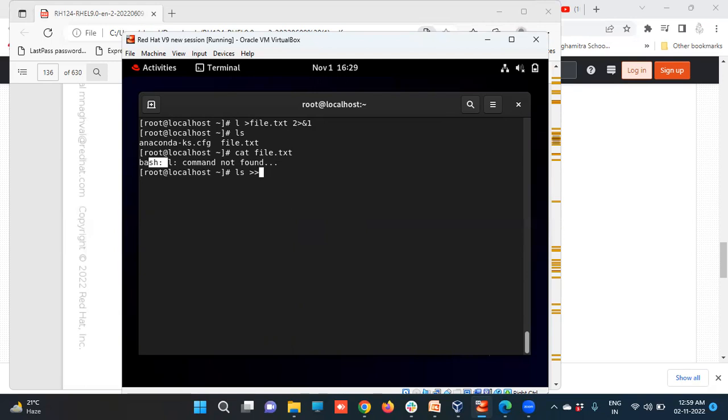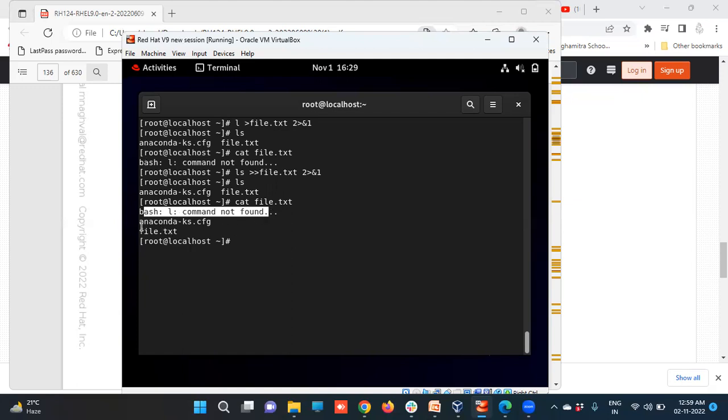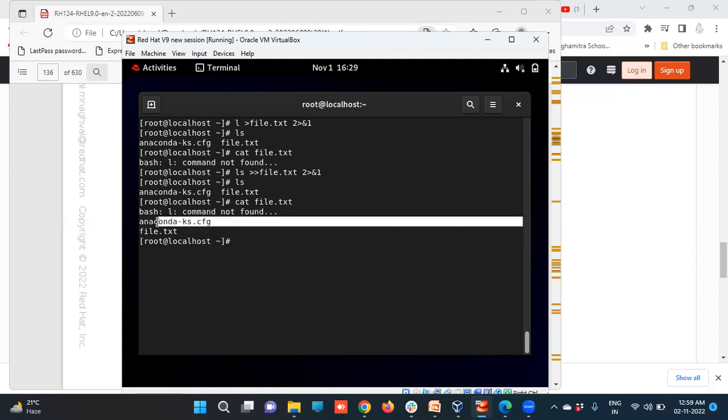That means I'm redirecting the files from ls along with error data, with 2 greater than ampersand 1. Let us see. This is the error output, overwritten with the ls files.